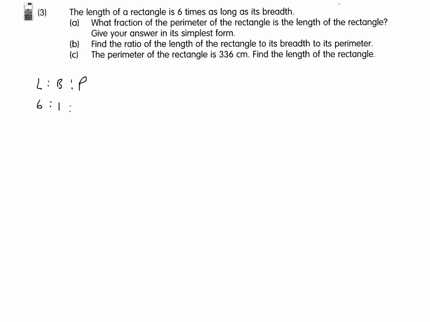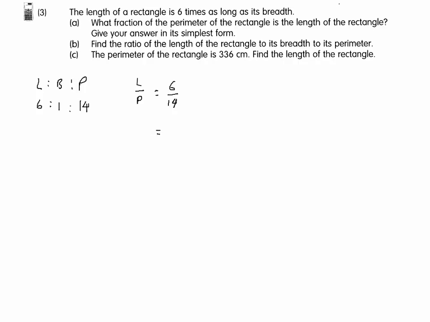Do you all agree that perimeter is 14 units? Yes. Okay, so we know perimeter is very important. You don't make careless mistakes. Some of you just told me 7/6, which gives me an idea that your rectangle only has 1 breadth, 1 length. Okay, so we want the fraction of the perimeter that is the length of the rectangle. So I'm looking at length over perimeter, right or wrong? Yes. So length over perimeter. And we know that length is actually 6. Perimeter is 14. So what's the simplest fraction? 3/7.